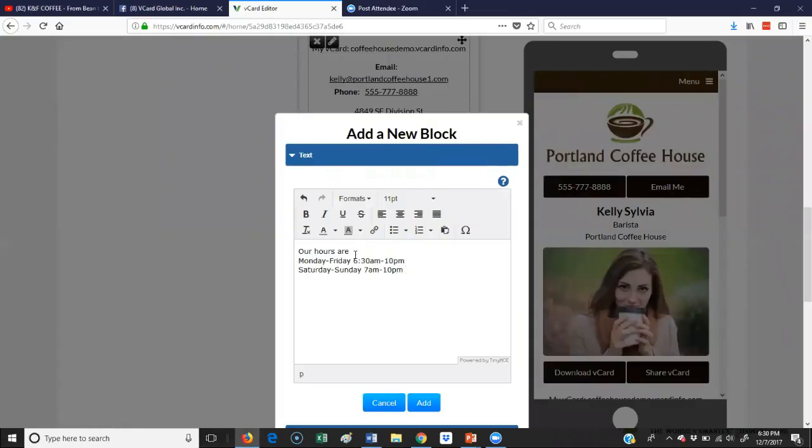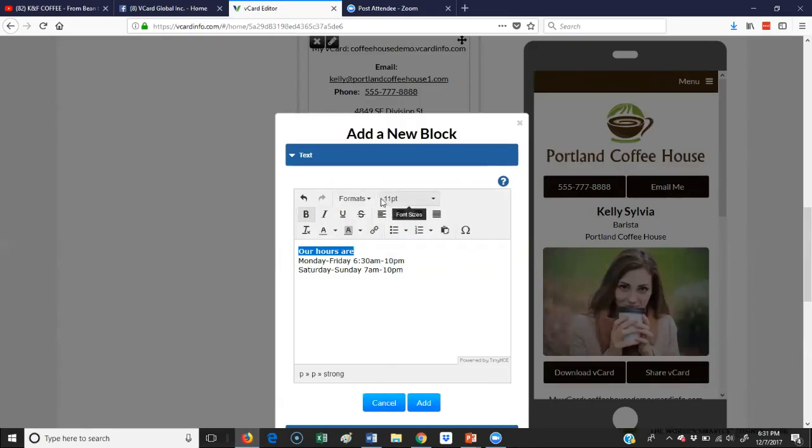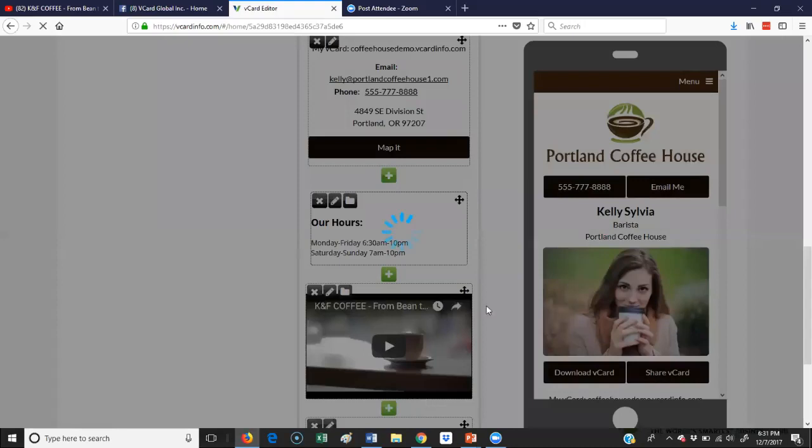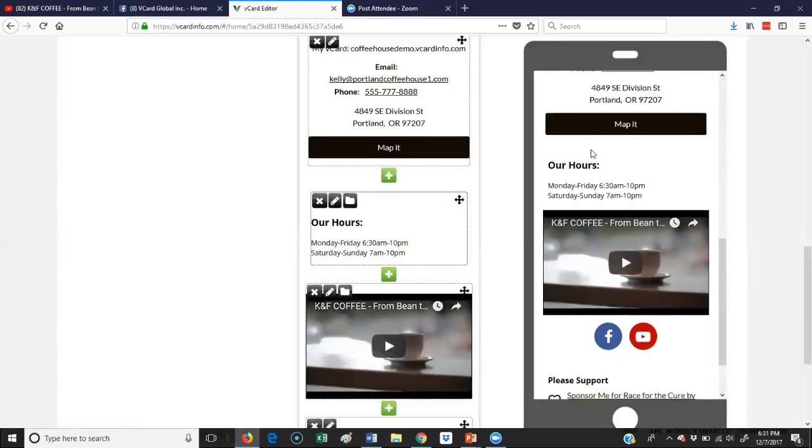And then I can format this. I can change it. I can make it bold if I want. I can make it a larger point size if I want. And then I can add this block. And again, I can see exactly how it looks here.